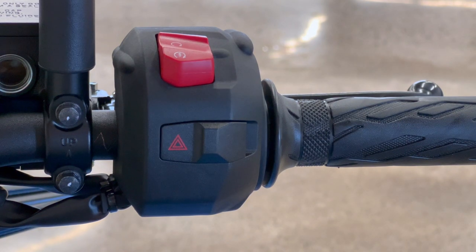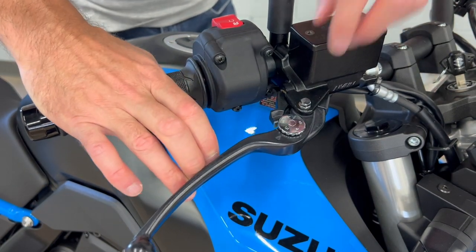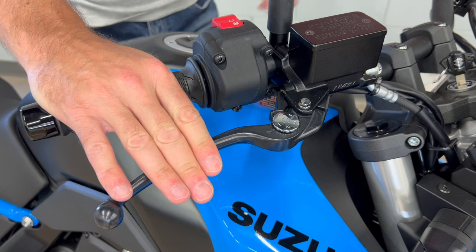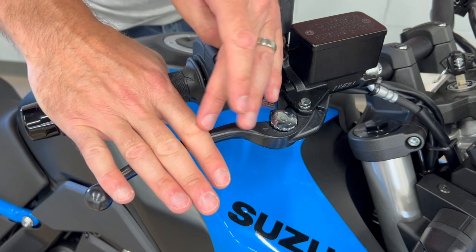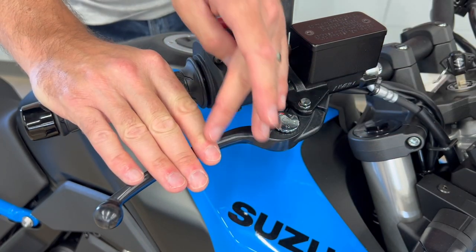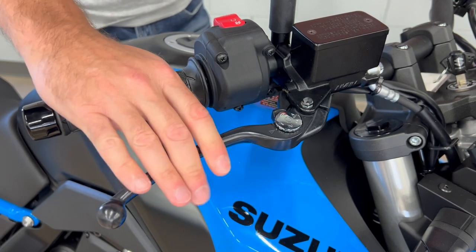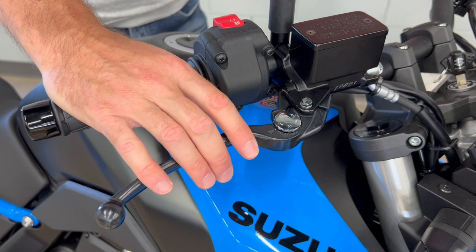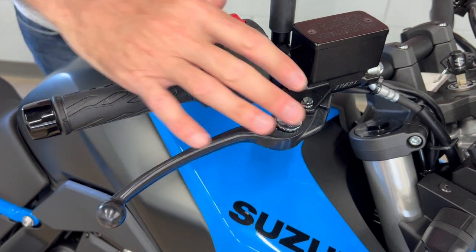Let's look at the front brake lever. You've got an adjustable brake lever, so you can put it where you want. In the number one position, it's a certain distance from your hands; in the number five position, it's much much closer. So it really has a lot of adjustment — you can put that brake lever exactly where you want it to grab it, whether you prefer two fingers or several. There's no adjustment on the clutch lever on this bike, but you do have the adjustment on the brake lever, and with those radial mount calipers, the precision is pretty good.